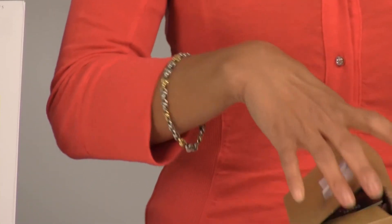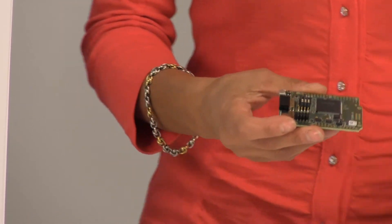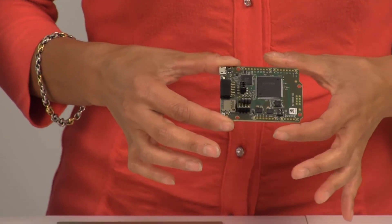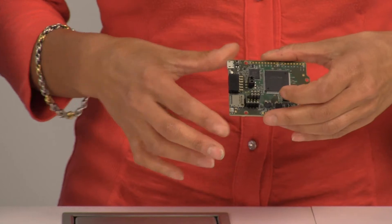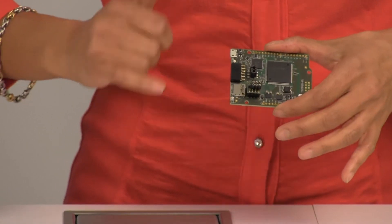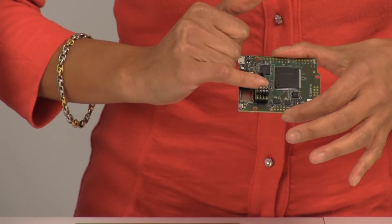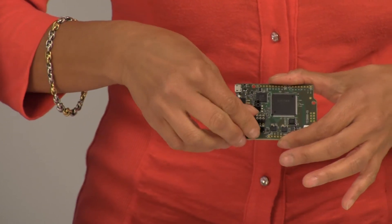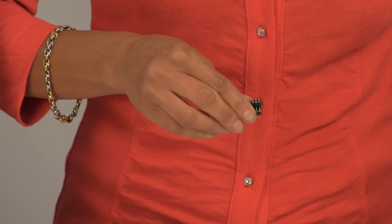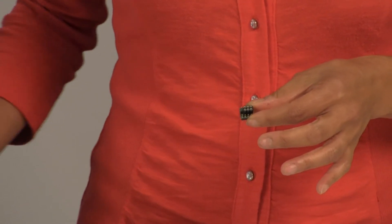We got a brochure in there. Inside this box we have a couple of things. This larger board is the FPGA programming board, and on the socket right here is the Dipsy module. It measures 10 millimeters by 10 millimeters — about the size of my pinky nail — and inside of it is the iCE40 mobile FPGA, which we call UltraLite.